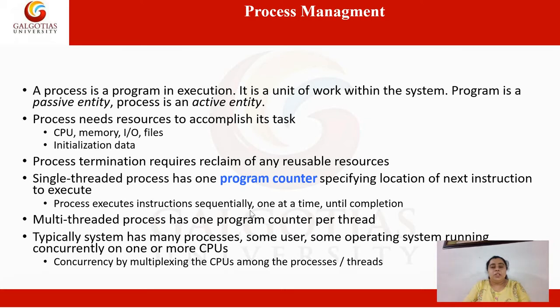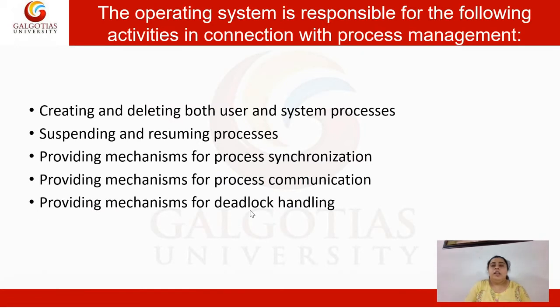Once the process gets terminated, all the resources that have been used by the process are released. Now, when we talk about process management, what are the activities connected to it? The activities are creating and deleting both user and system processes, suspending and resuming processes, providing mechanisms for process synchronization, providing mechanisms for process communication, and deadlock handling.